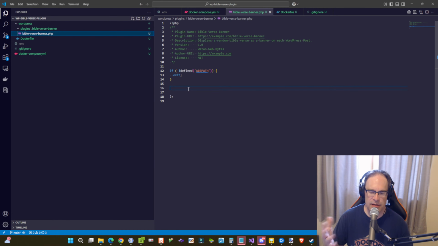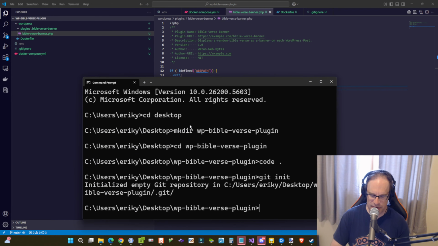It'll be updated automatically on our local site that is within that local Docker container. So we don't need to keep stopping the container, rebuilding the image, and then restarting Docker again. So this allows for very quick local WordPress development.